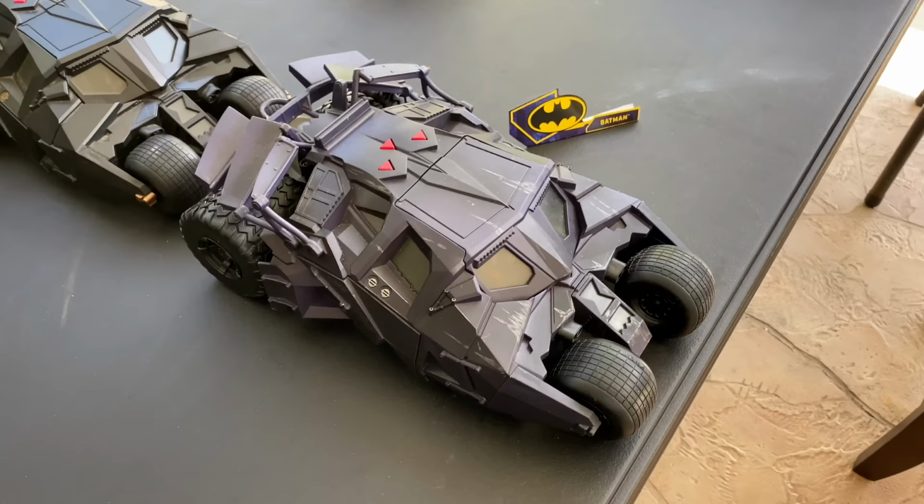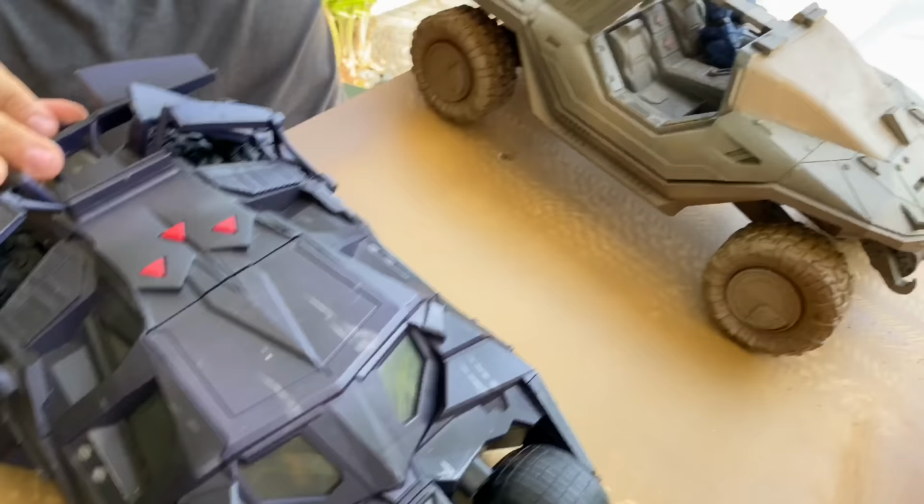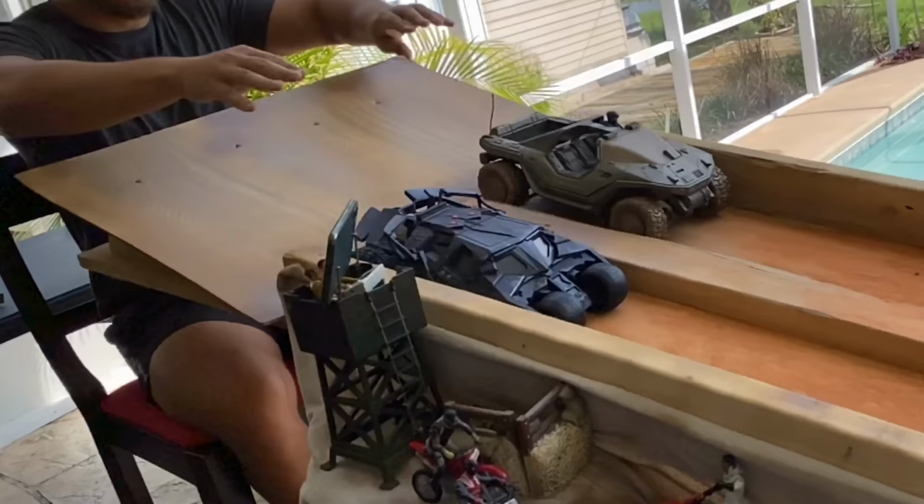Taking on a tumbler. Line them up. Line up and ready. Tumbler taking on a Warthog. Josh, give these two a push. See who takes it. Mark, get set, go. Push didn't matter. That is pitiful. Yeah. Go.